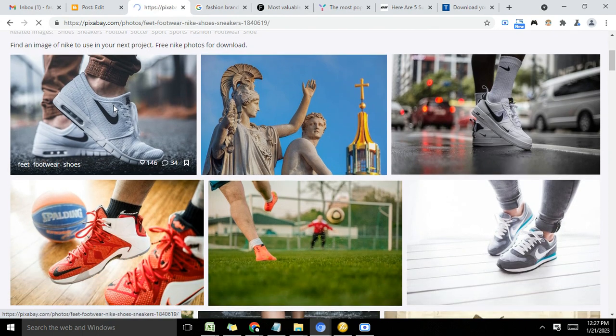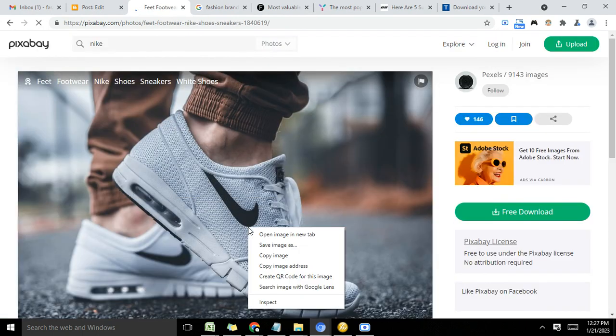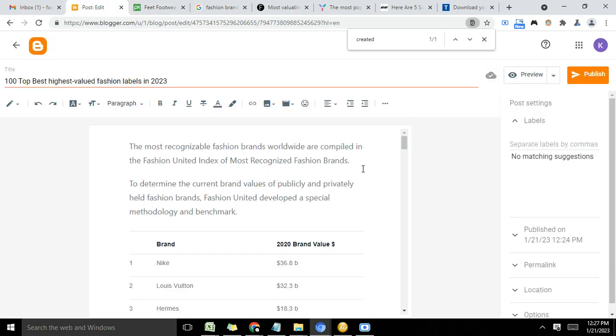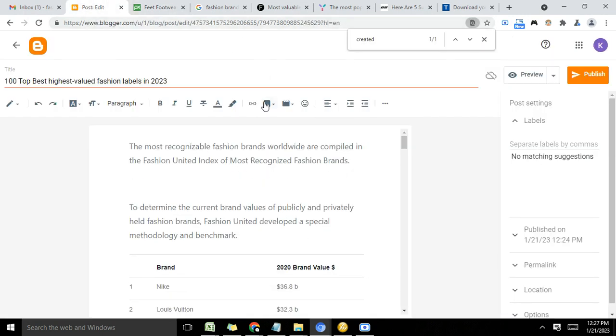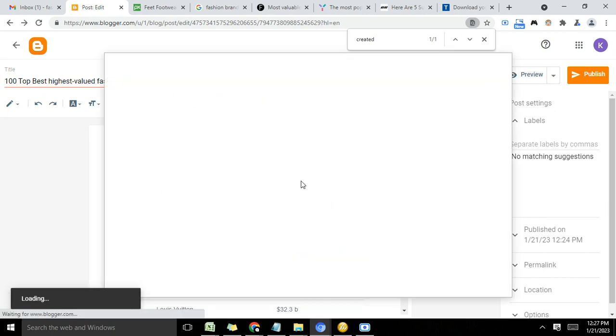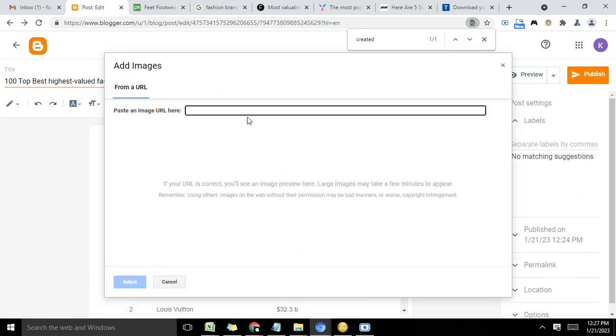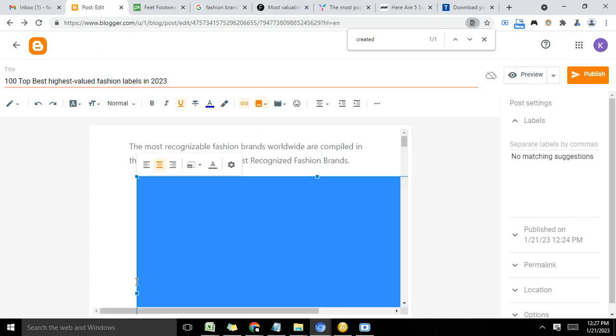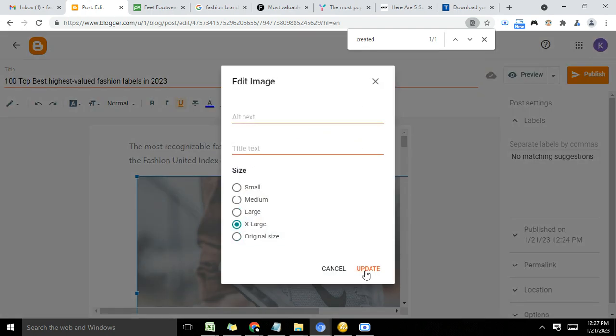Then I could use this, copy image address. So here I click insert from a URL, then paste that URL. Select, remember settings, X large, update.